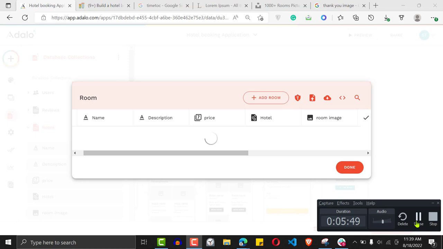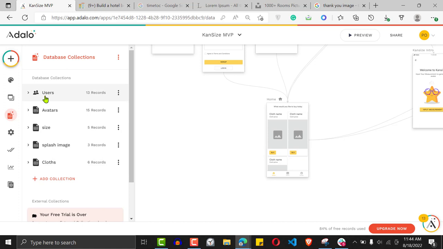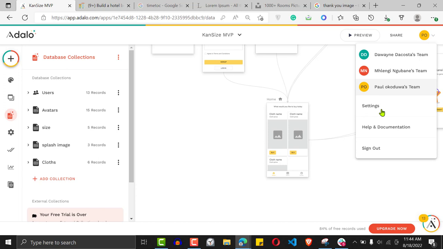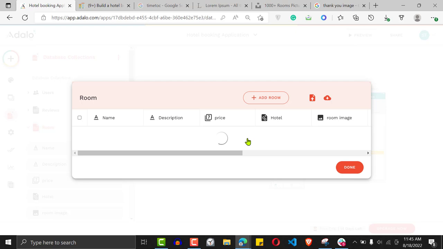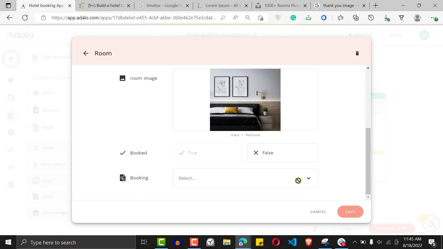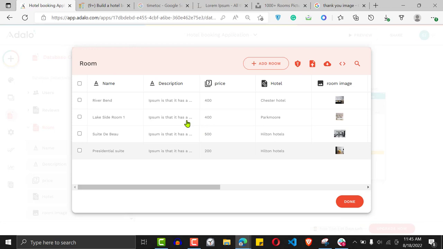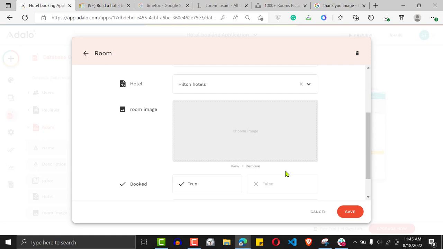So what we're going to do is go to our rooms page. So we open our rooms database so we can switch it from booked to not booked. So we just click on it and change it to false. That's all you have to do. Click on this, change it to false so we can see all the rooms. Click on this, change it to false so we can see the rooms. And lastly, click on this, change it to false.